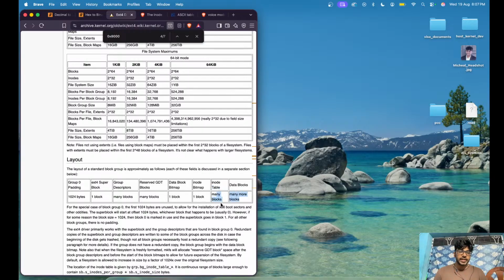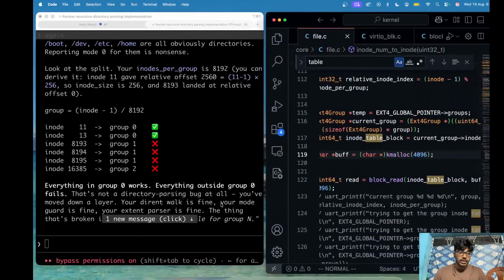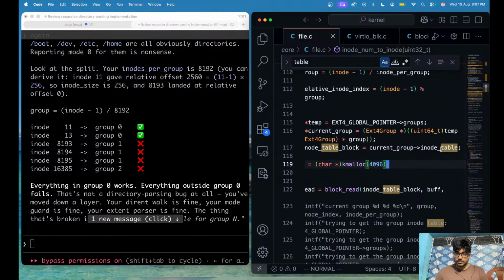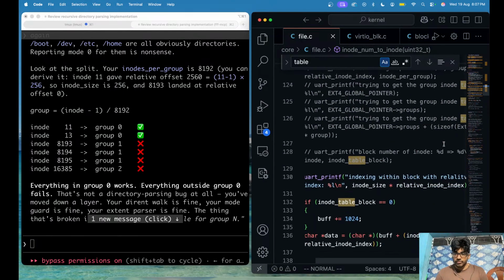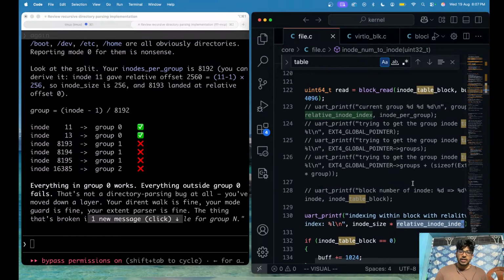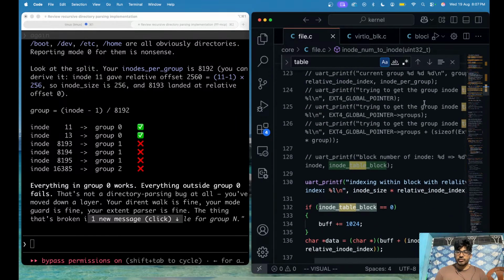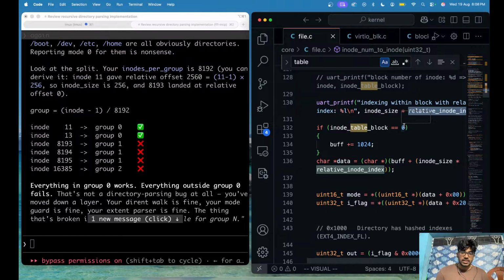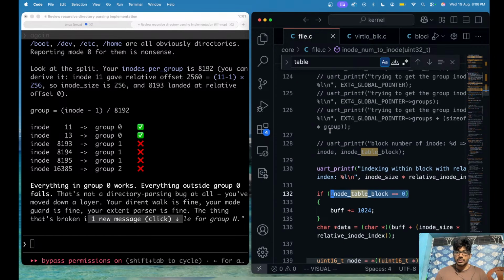And we should be able to index the relative index. So if inode is 8193, that means it belongs to group 1, but within group 1 it will have a relative index of something from 0 to probably the group size or the number of blocks within the group. So that's the relative index. So we get the inode table, and yeah, we have the relative index here. Within the inode table, we will be using the relative index to index it. And only if it's inode table block 0, what is that?